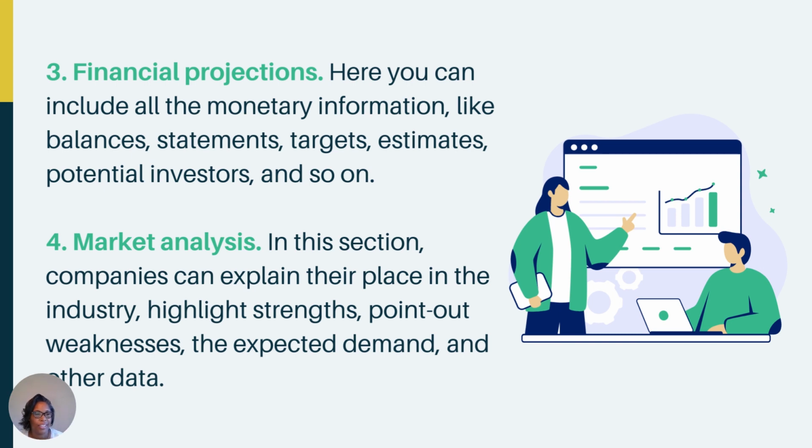The next one is number 4, market analysis. In these times, and some people call them uncertain times, but 100% in these times, you need to know what the market is. And ironically, the market changes just about every quarter. In this section, your company wants to explain its place in the industry. You want to highlight your strengths, point out your weaknesses, and the expected demand and other data. This is where you want to do your SWOT analysis: strengths, weaknesses, opportunities, and threats.